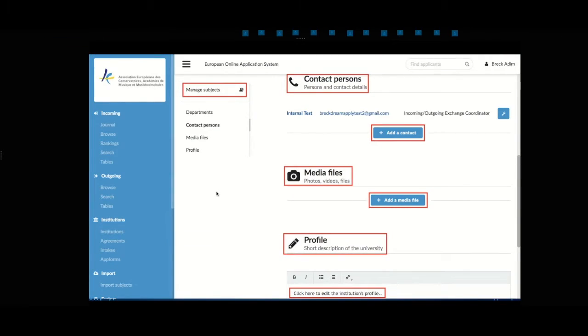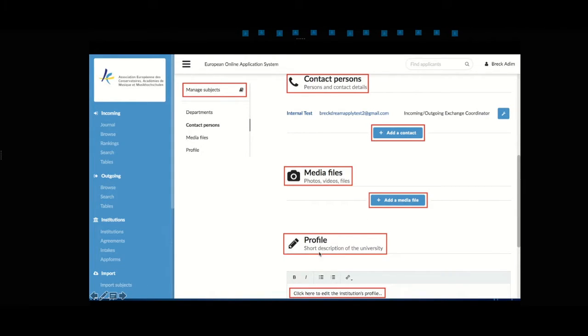All right, moving on. Okay, so here is just a screenshot of what it looks like once you come to your institution profile. For the contact person, you would add the person here, and edit their information by clicking on this wrench in the blue box. Then we have the media files, same thing: add a media file, and it'll give you a place to add that.